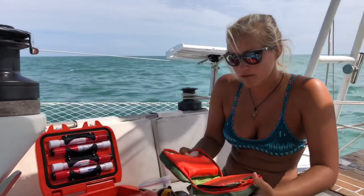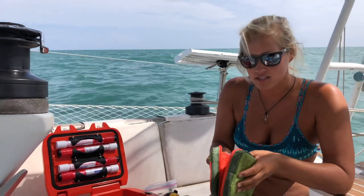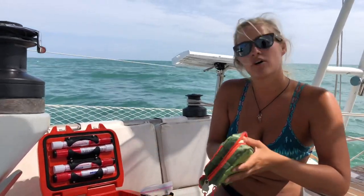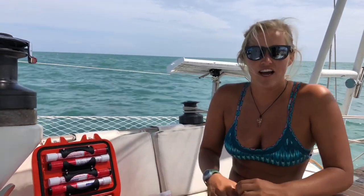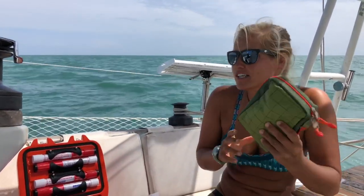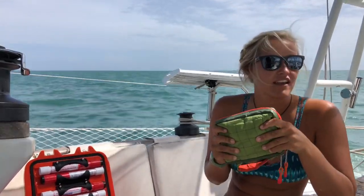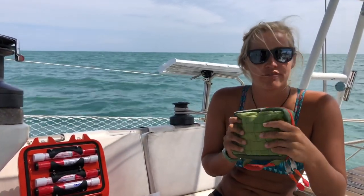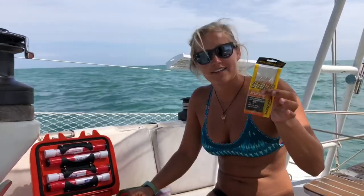In your first aid kit, you want to make sure you have Dramamine or some kind of motion sickness, seasickness medicine, just so if you do get seasick and start vomiting, you're going to get dehydrated really fast, and it's a way to keep you alive longer. And an emergency blanket if the water's cold, or you can use it for shade, as well as bandages, just your typical first aid.